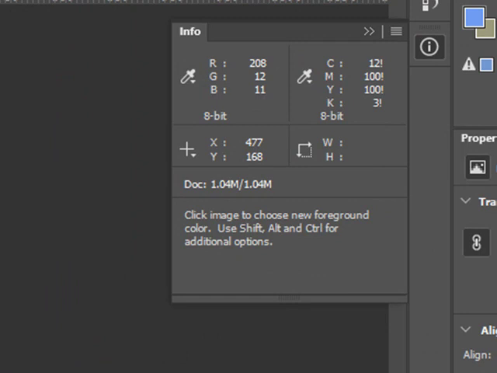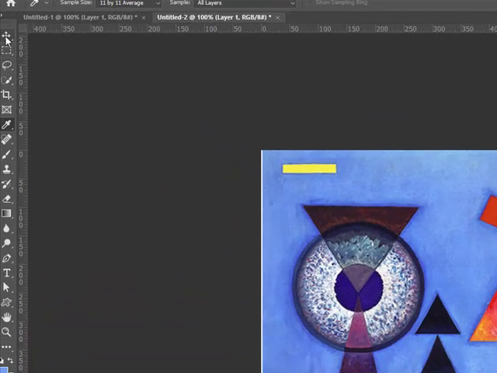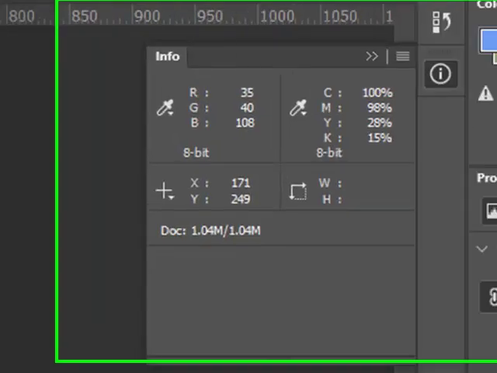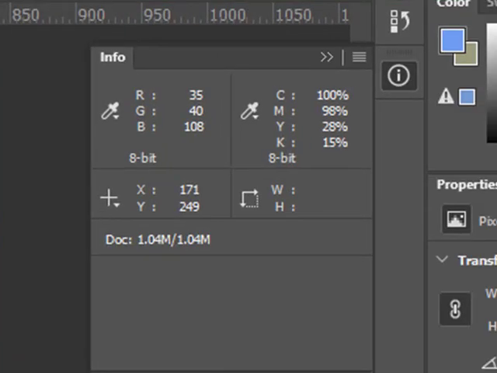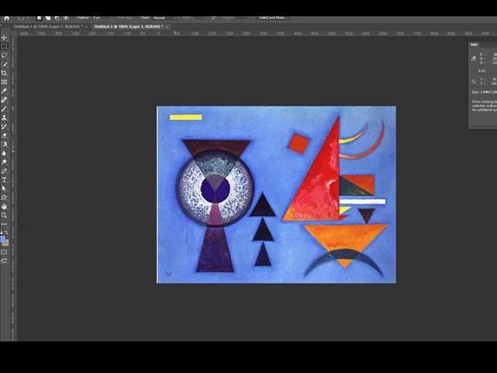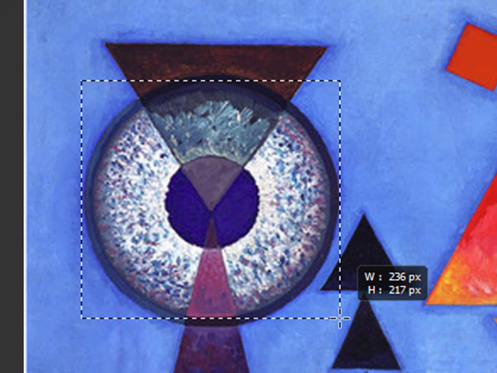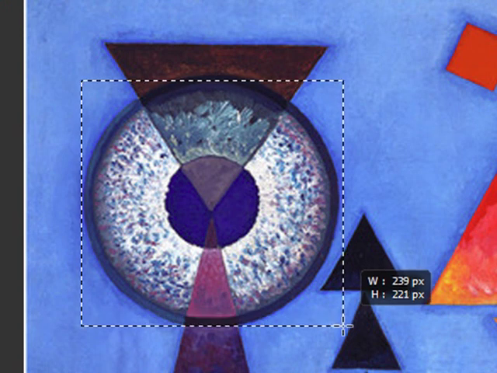And lastly, not everything is based on points, vertices, right? So how could I get the width and the height of this circle? With my Move tool, I can get the center by putting my Move tool in the middle, and I see it says X and Y 171, 249. And if I take my Selection tool, I can make a general selection over the whole thing, and you see how in my pop-up box, it's telling me my width and height. And I can write that information down as well.